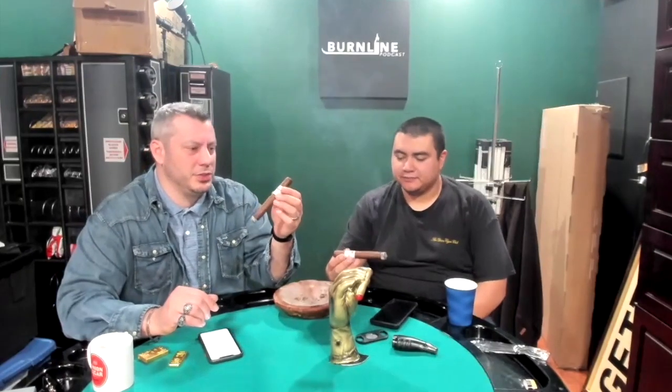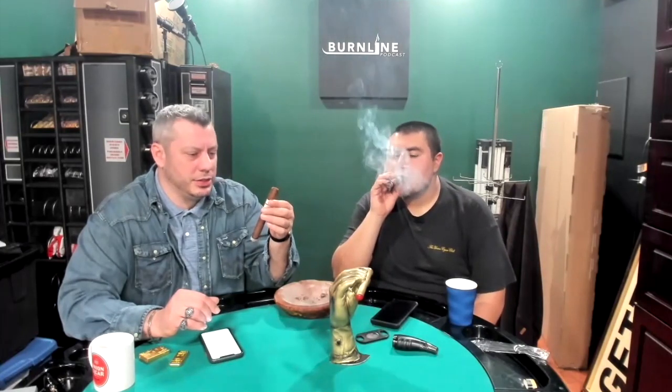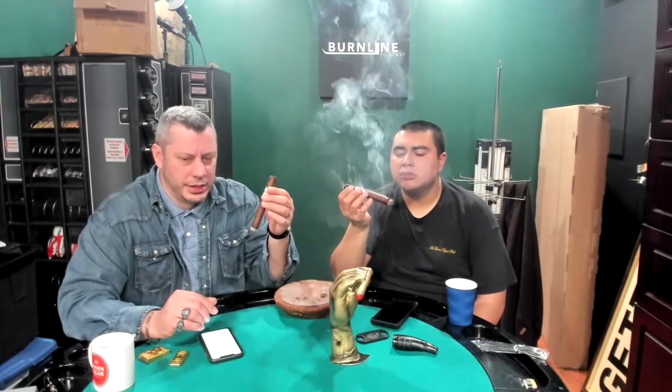All right. Let's pay attention to this cigar. So this is the Tatuaje PCA Limited 2023. A lot of companies do this, right? Come out with a PCA version. Yeah, it's just a special PCA edition. Exclusive for the show, but then people can get their hands on it after the fact. They do that for TAA as well. Those are the two big ones I see. Well, we will be covering this in the news, but TPE is going to be encroaching. Yeah, dude, it's going to be a rivalry.